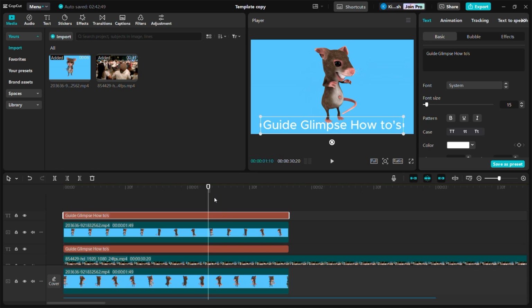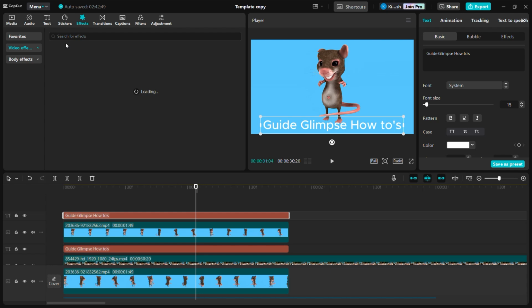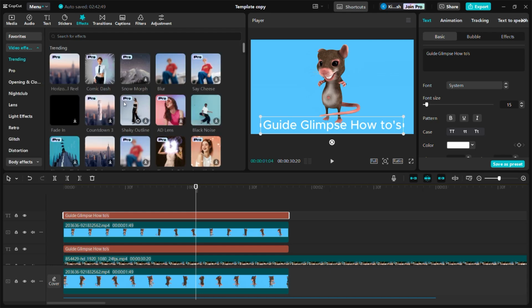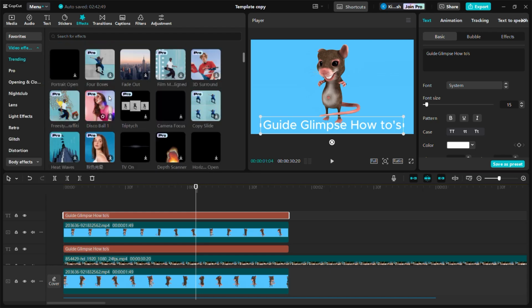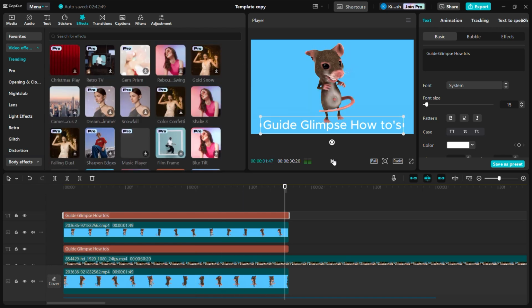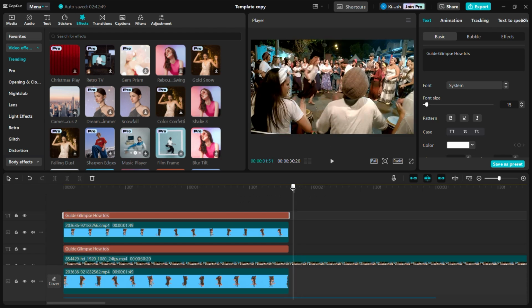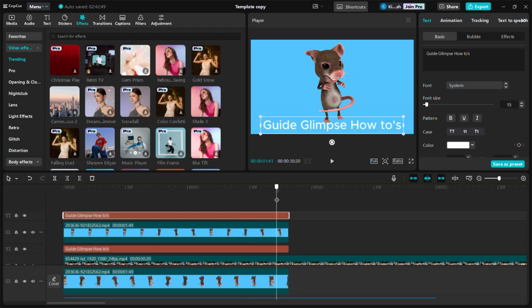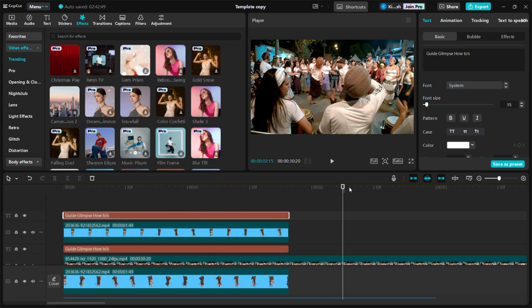Also, ensure a clear structure. Choose trending elements. Often, the most popular templates utilize trending sounds, popular effects, and current video styles. Now, go ahead and preview and refine. Play through your template multiple times to ensure perfect timing, smooth transitions, and a clear flow. Now go ahead and also test it by imagining someone else using it. Is it intuitive? Now submit as a template if it's intuitive.